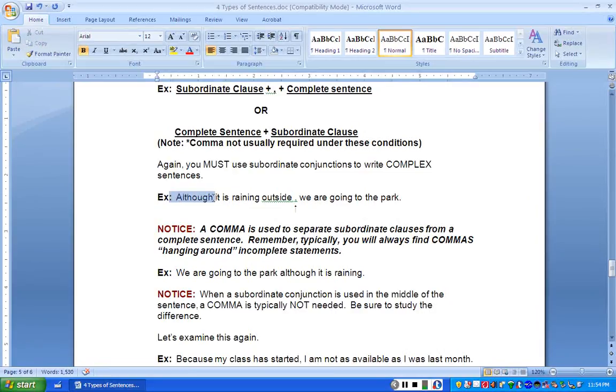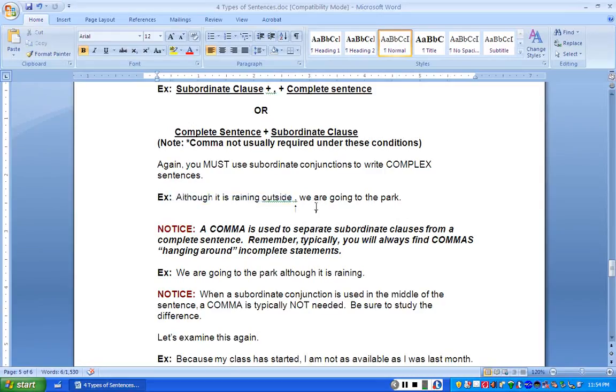Because you cannot run, as you can see here, if a dependent clause, which is your incomplete sentence, begins that sentence, that means it starts it, then guess what? A comma has to follow it. Because you can't ram, right, or bump an incomplete thought into a sentence. You just can't do that.